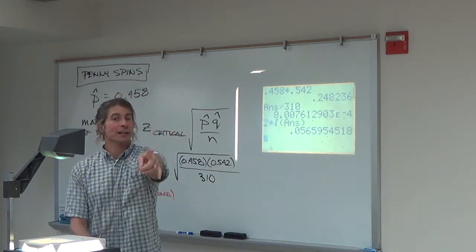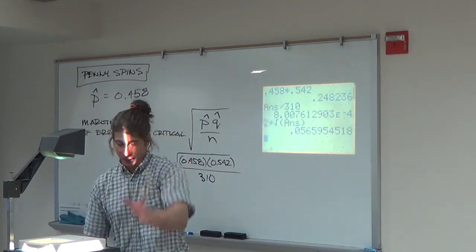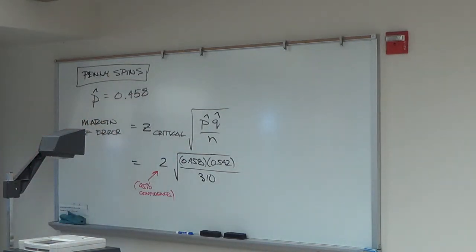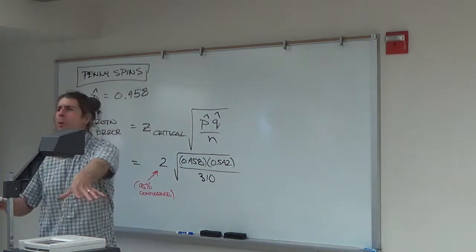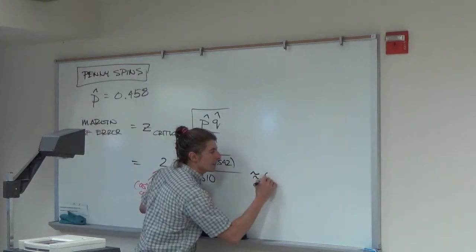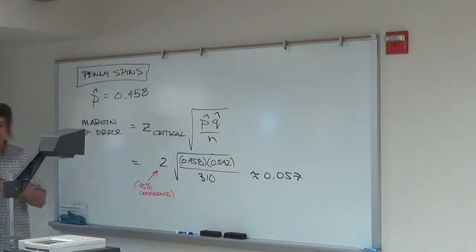Hold that thought. You're getting ahead of yourself, and we can take care of that momentarily. All that number we just got is the margin of error that we then have to add and subtract from p hat. We figured out it was 0.05, we'll call it 0.057 to give it three decimals of accuracy. That's 5.7%. That's our margin of error. So you plug that in. That's what we have to add and subtract from p hat to set up our confidence interval. You see what I'm getting at? Thank you, Renee. Great question.